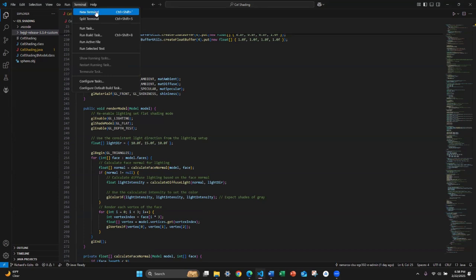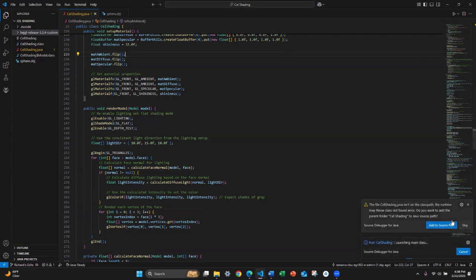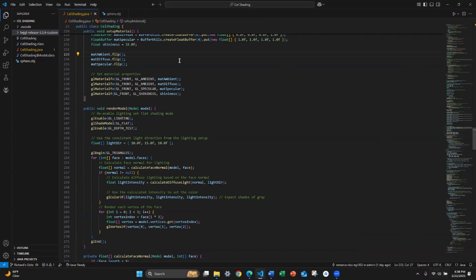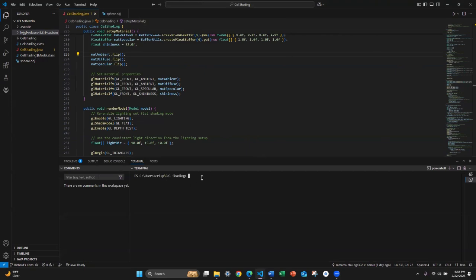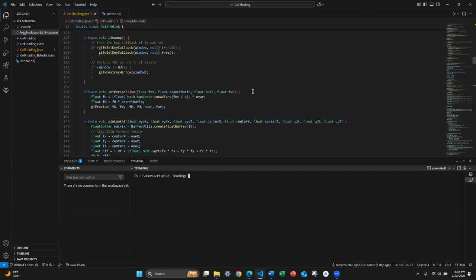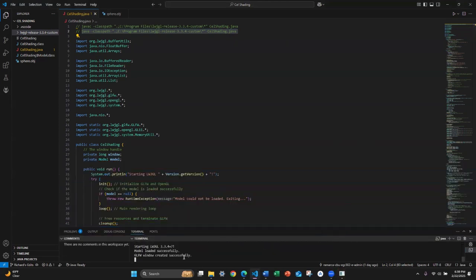We don't run it normally, because running it doesn't really do much. As you can see there, I tried running it and nothing happens. So we actually do this via the terminal. If I copy and paste the code that's right here and press enter, have that go down a bit. Model loaded successfully. GLFW window created successfully down here.